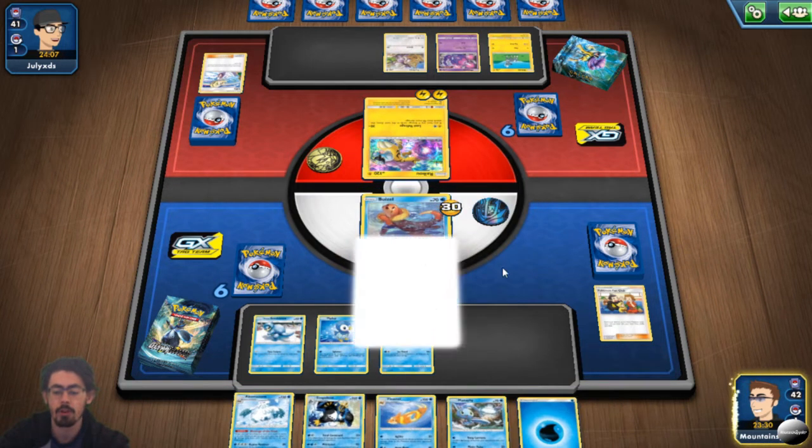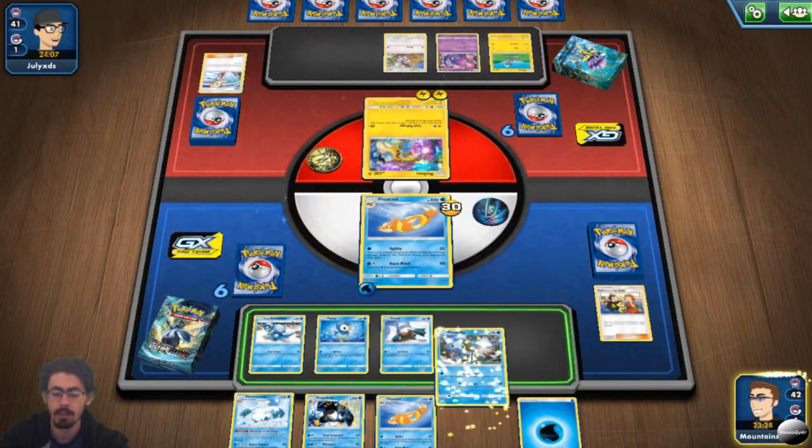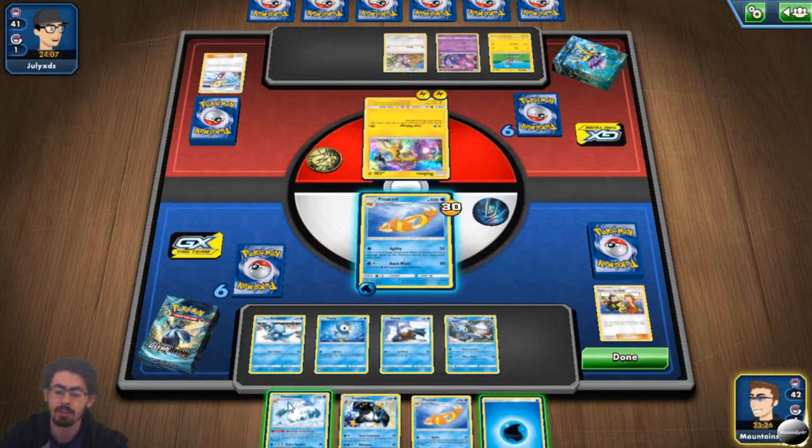Okay, let's get this evolution going. Let's 100% get Manaphy down, because I think I can't actually evolve now. That would have been a better play, and I would have got some damage off, hopefully. As for this energy, I'm going to hold on to it because I might want to go for an Aqua Blast in a later turn.